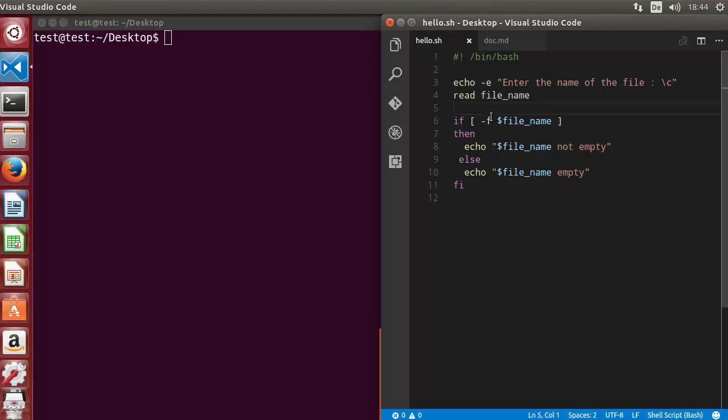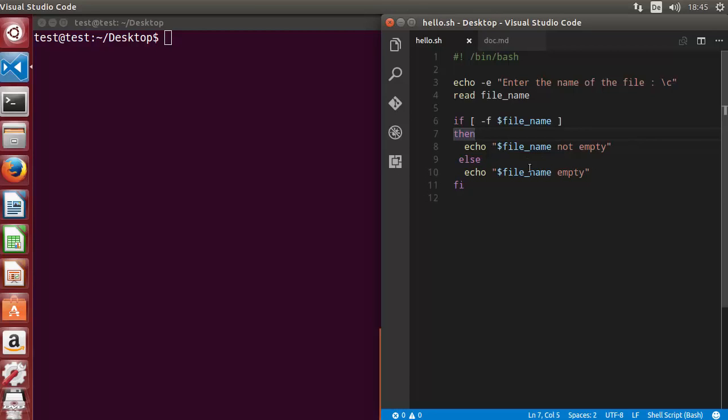I will use the -f flag for this, and if this file exists, then once again I will check whether I have the right permission to write some text into this file or not. If I have the permission, I will write into the file. Otherwise I will just show a message that this file doesn't have the right permission.